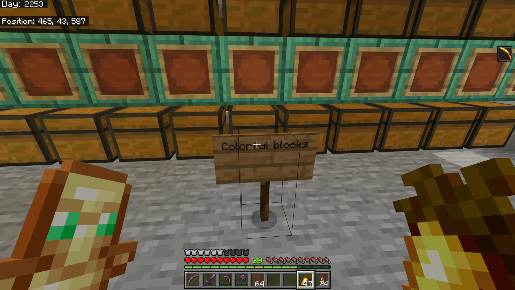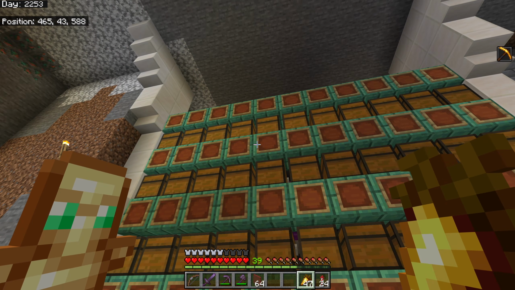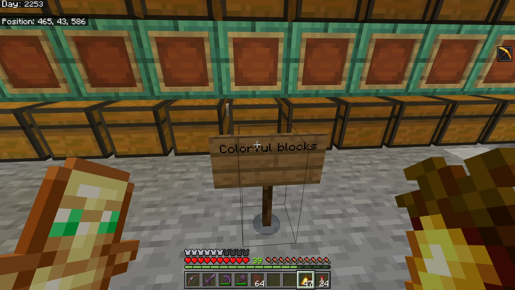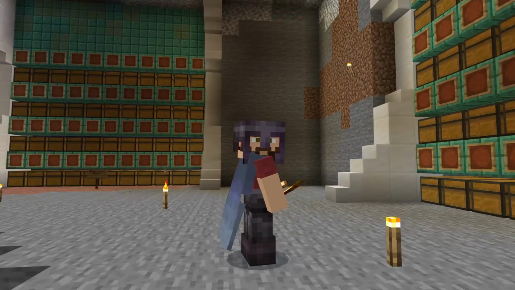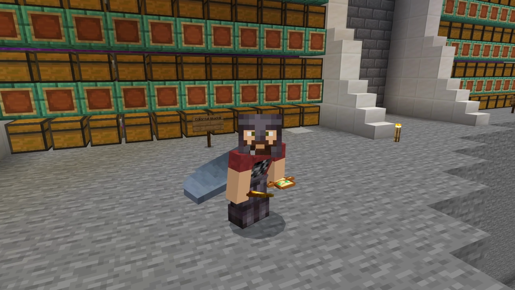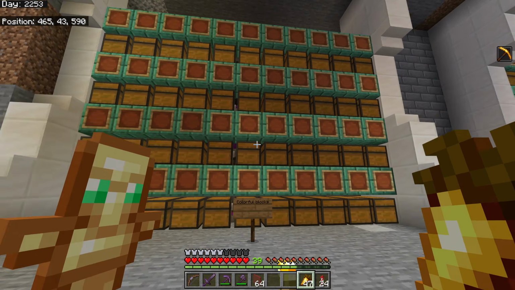Over here is going to take a little bit of time. I may at some point go through and collect all the dyes and all the colors of everything. Maybe we'll do like a dye flower farm episode. That could be kind of fun. And then we'll fill this area in.